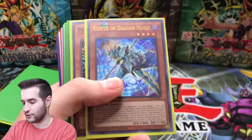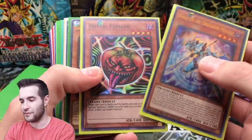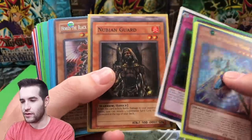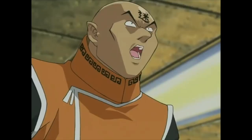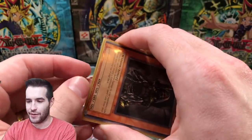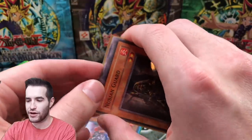Ghost Ogre is always good even though there's been a million of them in the last couple years - that one is not very expensive, that one's kind of cheap now. Oh, look at this - what is this?! Oh my goodness, this is awesome. Timeout, timeout, timeout - we've got a misprint card!